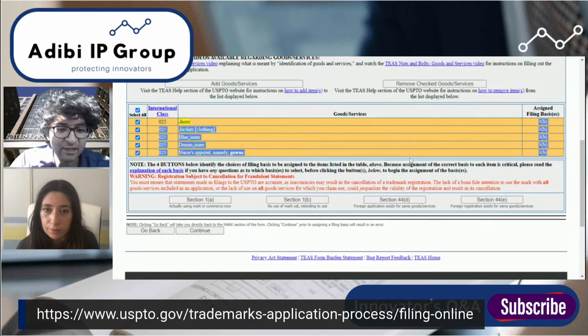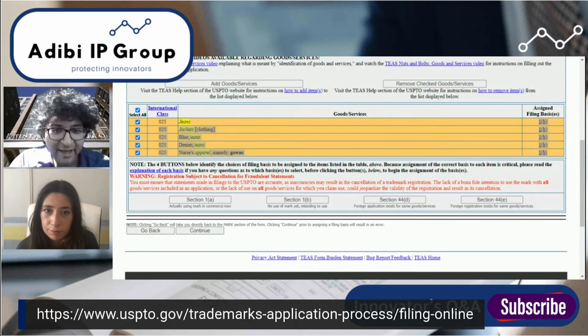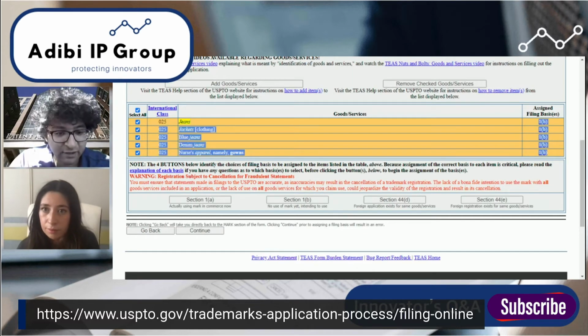Class 1B just, again, means that we're intending to use the mark in commerce, but we haven't started using it. It's a fancy way of saying you haven't started selling your goods or services yet. So you haven't started selling your jackets, your blue jeans, your denim jeans, but you intend to. You're going to in the future. So this is an opportunity for you to know that I'm going to be able to secure this mark, get this mark registered, and then once I actually have it allowed and I have a registered mark, I can go back, submit a statement of use, and I'll have a mark on the principal register. So it's a really, really good tool.